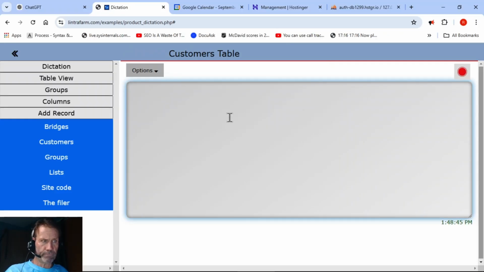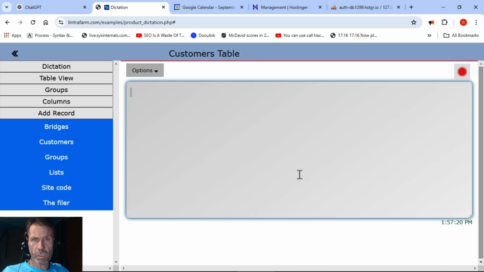I'm going to try it out right now. I'm going to use some of my customers out of the book here, but I'm just going to manipulate the information so it's not really their information, but we'll just pretend, okay? So you have to press the red button and hold it down while you do your talking.